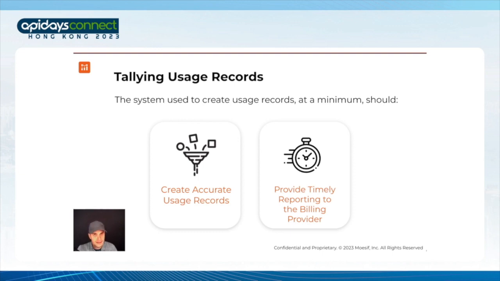And then, depending on whether you're doing postpaid or prepaid, make sure that timely reporting is happening when it sends that data to the billing provider. If you're doing prepaid, you want it to be very, very quick because you'll need to be able to see how many credits they have left versus the API calls that they're making. And for postpaid, you still want to make sure that over the month you can see how that data is coming into the platform and being recorded by that billing provider.